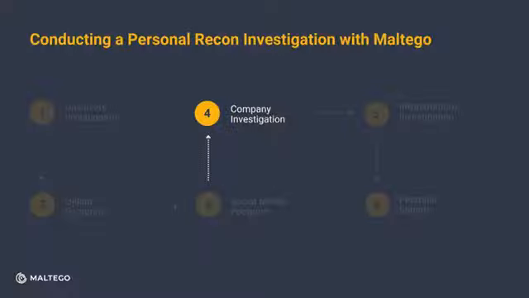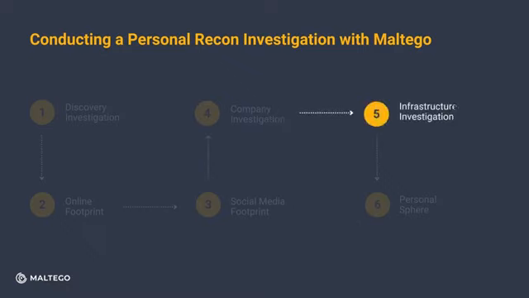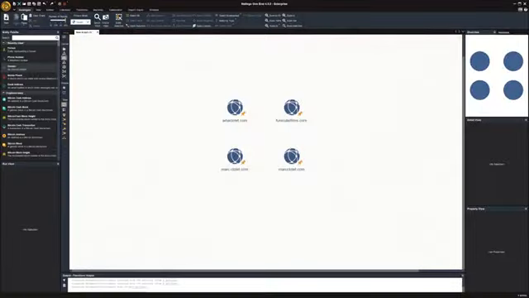In Step 5, we want to map the infrastructure of the websites connected to Ina and Mark in search of more detailed information, such as their personal email addresses. To do that, we will paste a couple of website domains discovered in previous steps as domain entities onto a new graph and use the domain tools data source to begin our infrastructure investigation.